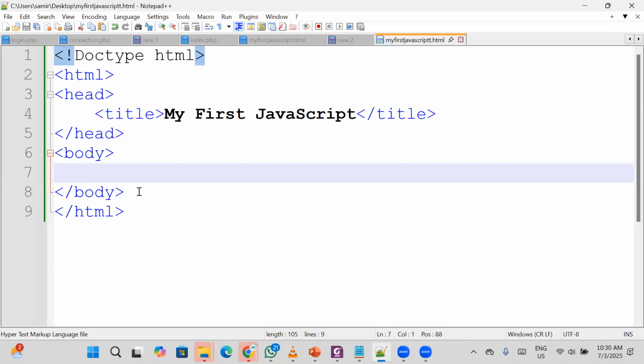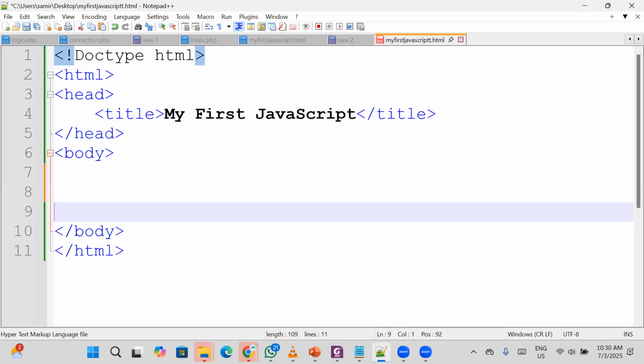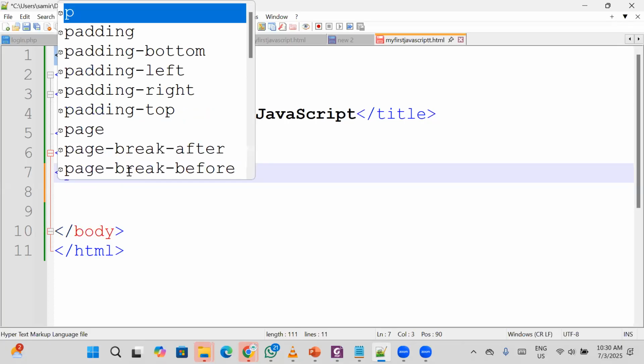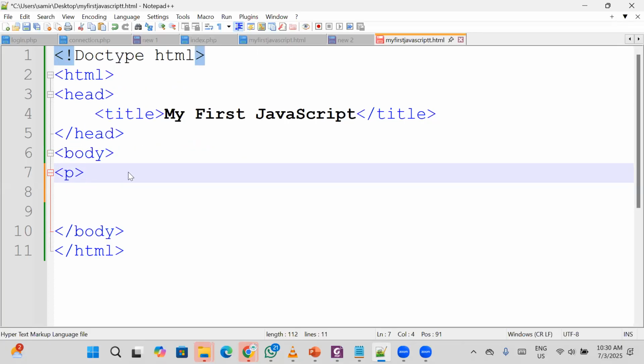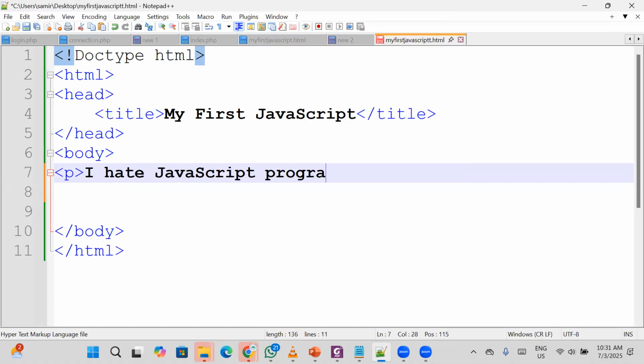All right. So right now we don't have anything on our page. So I'll go ahead and add a simple paragraph tag: I hate JavaScript programming. Then I close it.